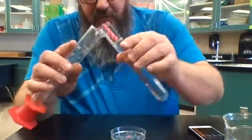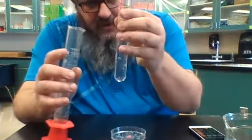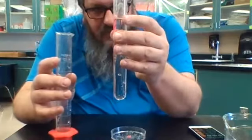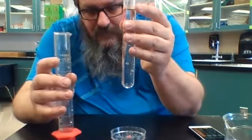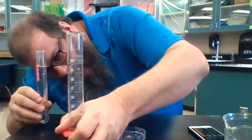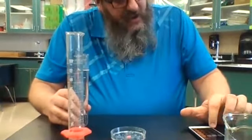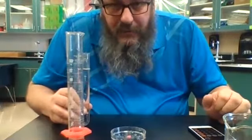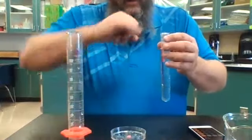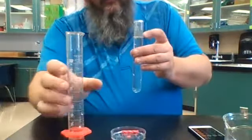So I'm going to start by very carefully pouring this into my graduated cylinder. Need a couple more drops. Ooh, pretty good. What do you think? Pretty good. Hey, and I'm going to look really closely here. Okay. And I'm going to type into my calculator 17 milliliters. 17 milliliters. Okay? So 17 milliliters. And now, very carefully, I can remove my candle. I'm going to set it right there so I don't lose it.